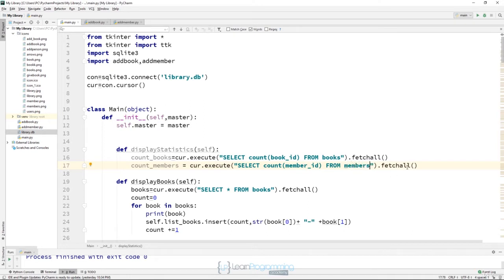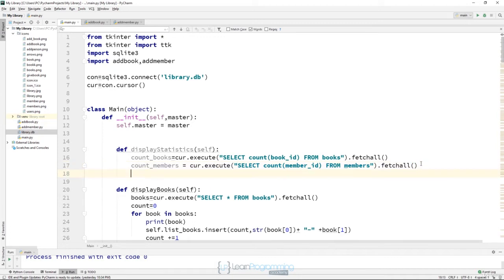Okay, so the other one is taken books, right? Taken books is equal to cursor dot execute again. I will use something different here, and here I will say again select count again, but here I will say book status.